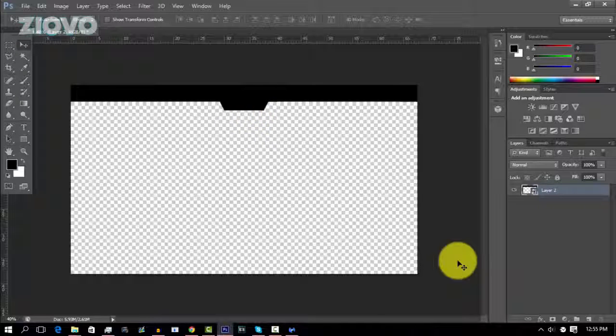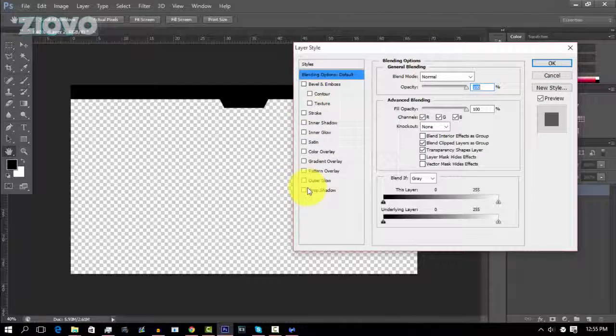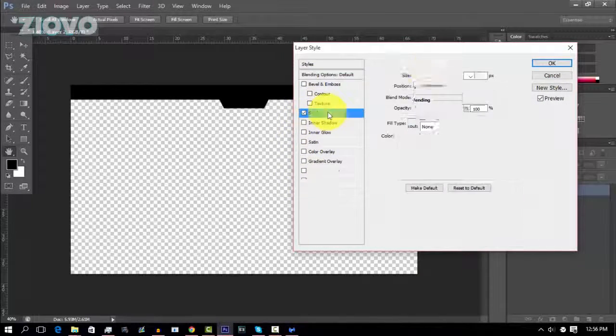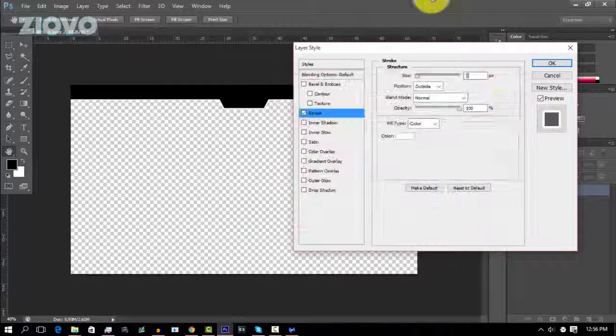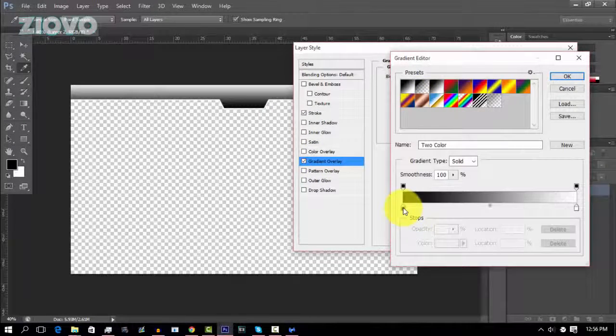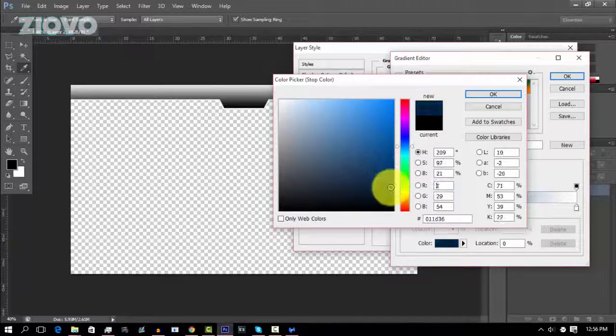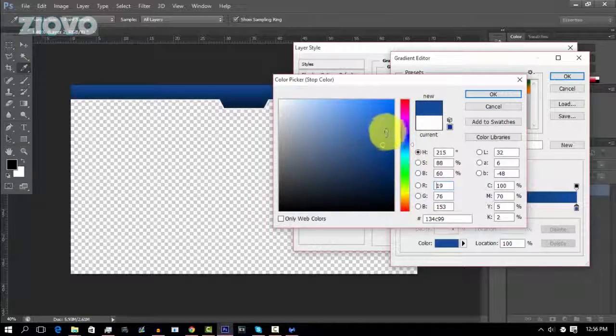Now I'm just going to move this bar up a bit so that it looks a bit cleaner, and there we go. Now you can make the bar look nicer. Right click, go to blending options, and you could give it a stroke, maybe a white stroke of 5 pt, and give it that two-tone look. You can also give the actual layer a gradient. Say you want a blue gradient, you can click on the gradient stoppers and give it a dark blue to light blue gradient like so, and that looks pretty sick.